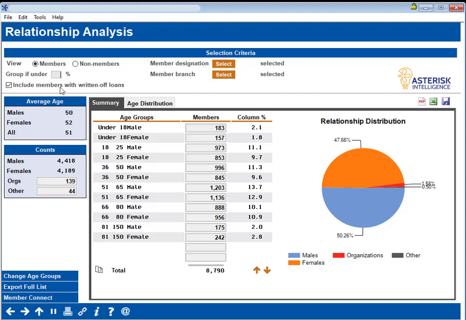That is perfectly explainable because we are including members with written off loans. As soon as we uncheck that box and hit enter, crunching the numbers, we're down to 8,250, which I don't think either exactly reconciles with the tool. But again, we've got August, and then that other tool we had end of month July, so they shouldn't exactly reconcile there either.